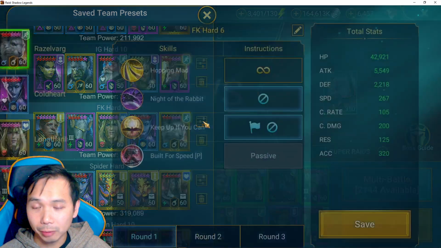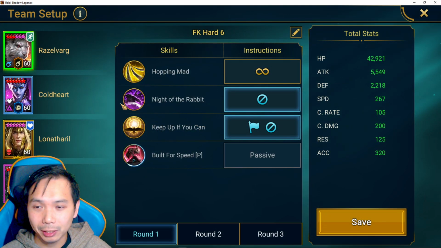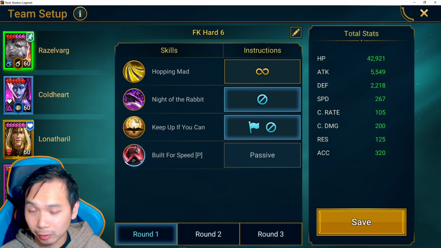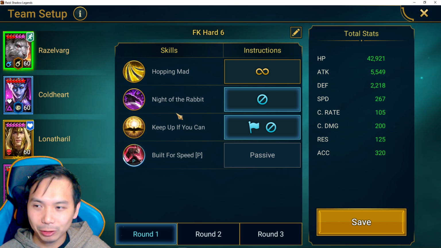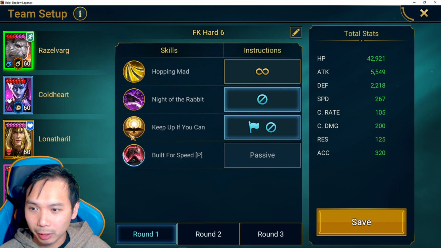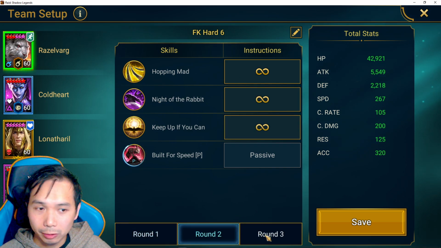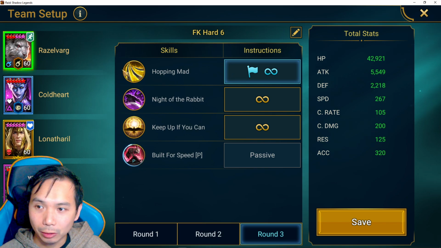These are Moose's presets, so I haven't touched anything, and I will give you guys my opinion on these. Like I said, I will go over my version of this team, but let's go over what Moose has on his team. So Razovar is going to open with the A3, that's the speed up move, and then he's going to gain the extra speed from his passive. So he's going to open that on wave 1. Wave 2, he's just default. Wave 3, he's going to open with the A1.